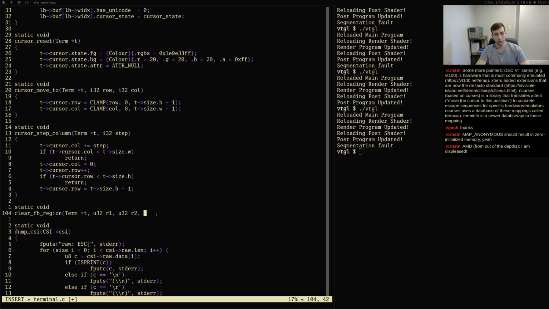So it's going to clear between row 1 and row 2, and then the same thing as that other function, between column 1 and column 2.